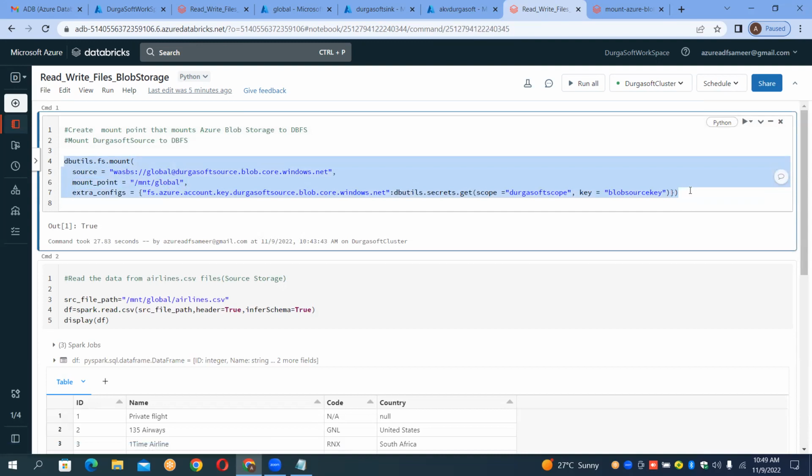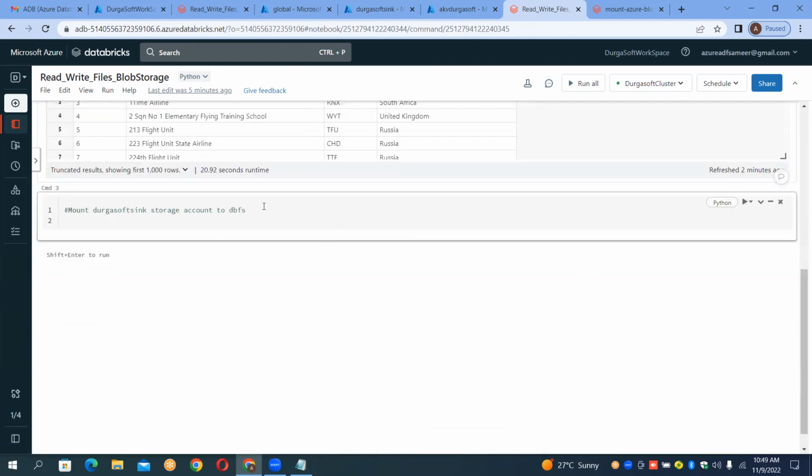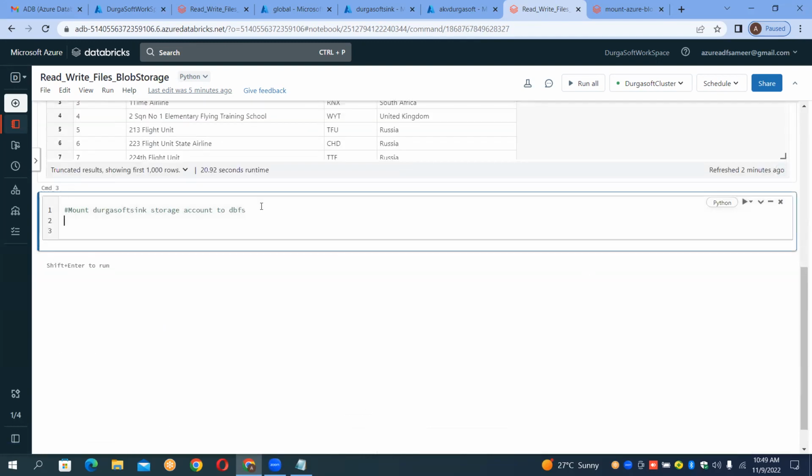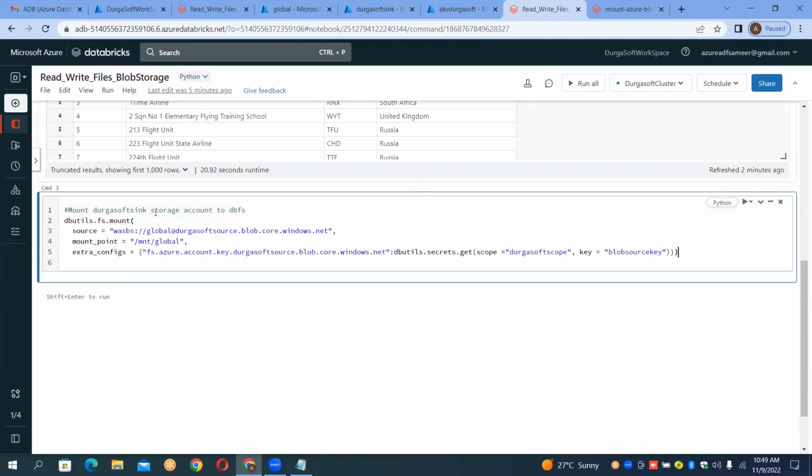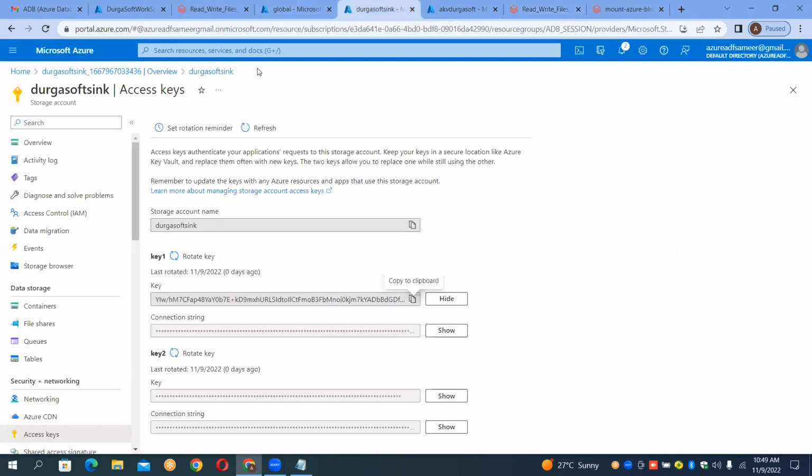Everything is same. Just change the names here. Okay. Copy this. Mounting will be the same. Okay. Yeah. Just change the names here. Now tell me, what is the name you have to give it? Instead of global container, you have to use a container name as what? Sync. What is the container name you have?